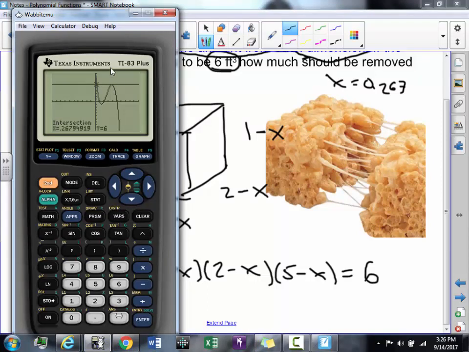Can you guys get that first one that's just right there? Oh, okay, so I've got 1 minus x, 2 minus x, 5 minus x, and then I want it to equal 6 on a second line. And then I intersected. Okay, now see how it crosses over here another time though? It looks like it crosses over here at 4.